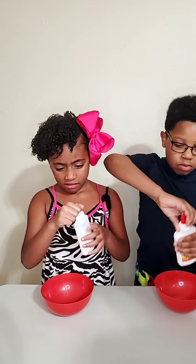Guess what? Today we are making slime. Y'all know that's the best thing, right? The first thing we need is some glue. 6 ounces of glue. Just use the bottle.